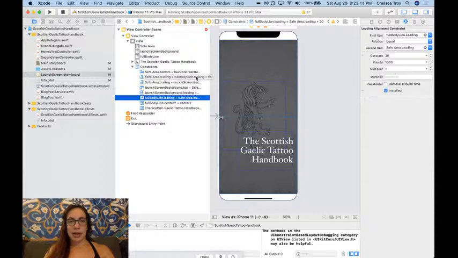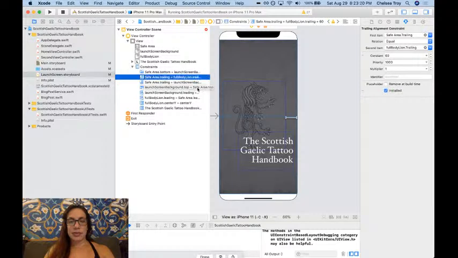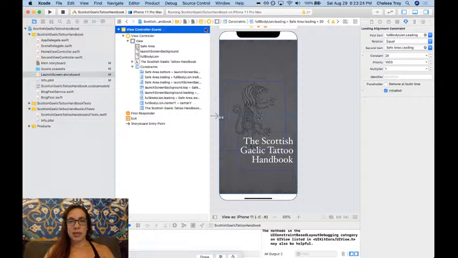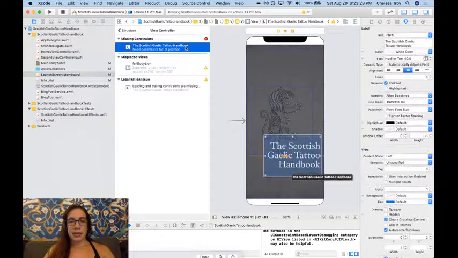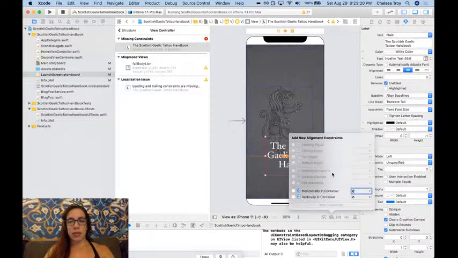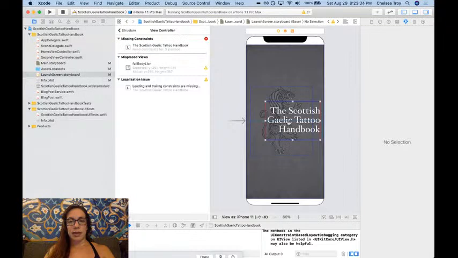Yeah, and then the problem is, oh, that needs a constraint for X position, so that's going to be center vertically in container. Add that.